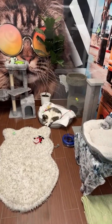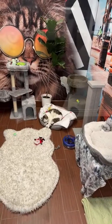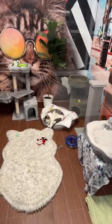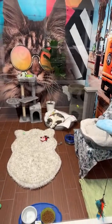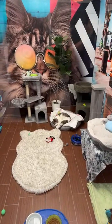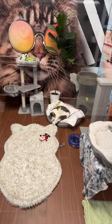He loves interactive play. We're not going to disturb him during his siesta, but I can tell you the staff here all know that you could pop a squat right there on the carpet and he'll be all over you. He's a big fan of feather toys. He loves chin rubs, because how could you not? And he is very vocal for food. He will let you know when feeding time is. You don't have to worry about remembering yourself, because he will let you know.